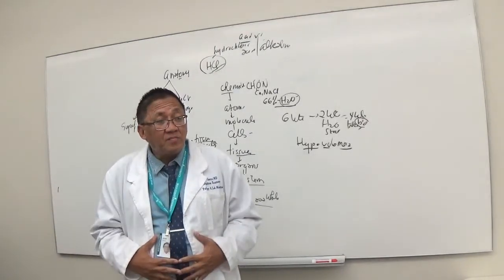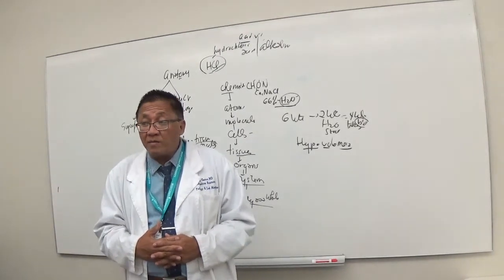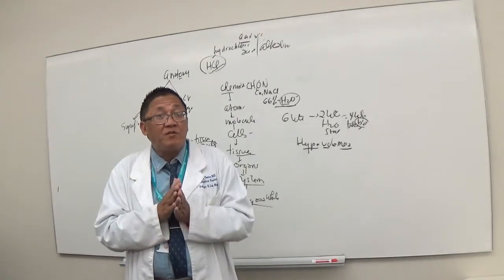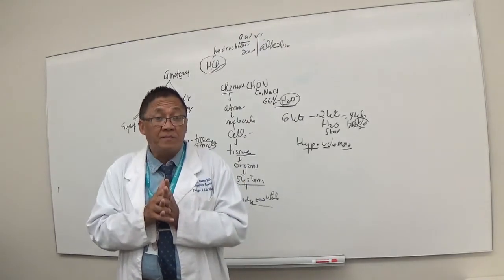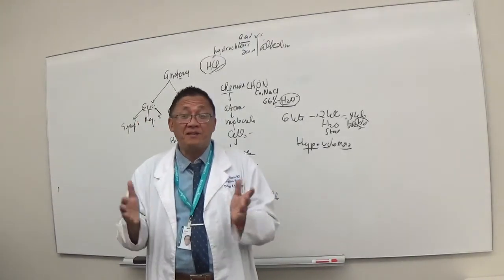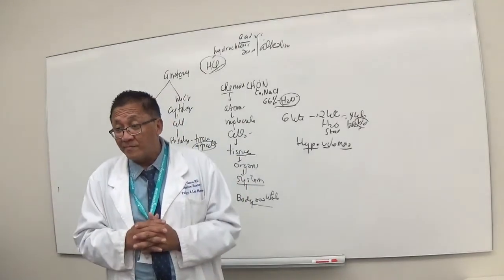Visceral and parietal pericardial for the heart. And in the case of the abdominal organ, visceral and parietal peritoneum. So between the visceral and the parietal pleura is the pleural cavity or space that contains the pleural fluid. What secretes this fluid? The pleura. The membranes. Because serous membranes secrete fluid.